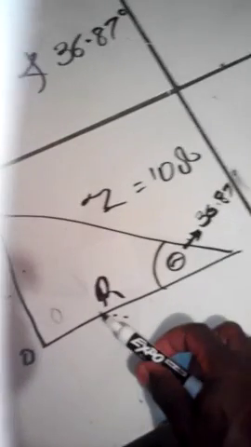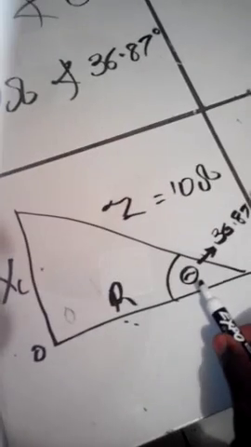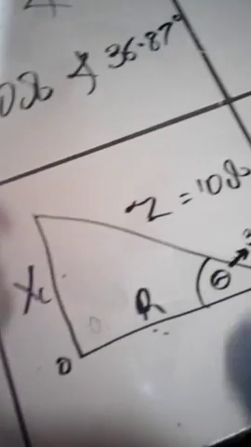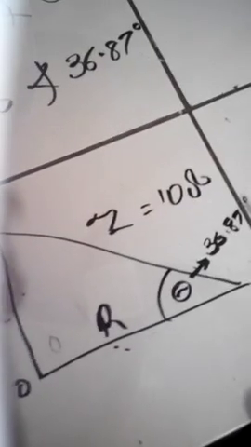With the 36.87 degree angle theta, if we need to find R, that means we need to use R, the angle, and Z. So we can only use these two quantities to derive R and whatever else we need. So what we can say now is R is equal to Z cosine theta.